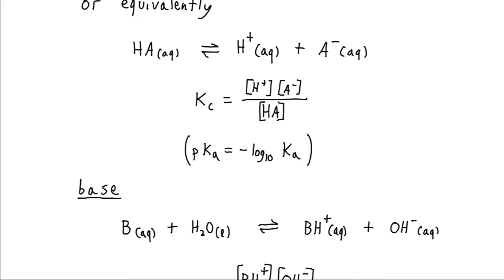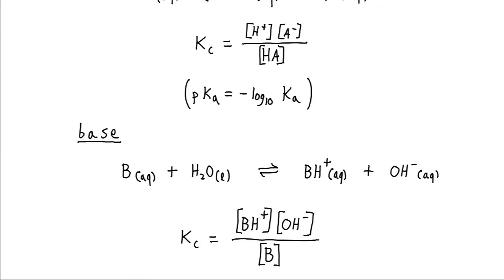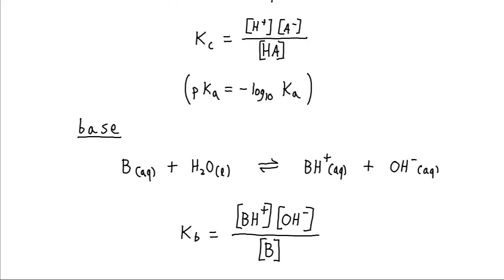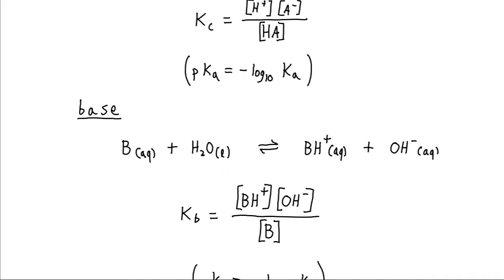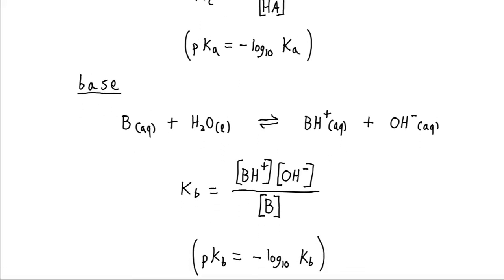Now, just like for the acid, we can write down an equation for this, and the water will drop out of the equation. Just like for the acid, we'll go ahead and give this a special name, and we'll call it Kb. It's still just a perfectly ordinary equilibrium constant, nothing special about it at all. We just changed the subscript to remind ourselves that it corresponded to a base. And we can define the pKb for this base as equal to negative log base 10 of whatever our constant Kb turns out to be.